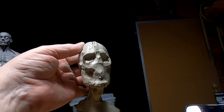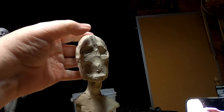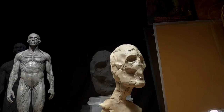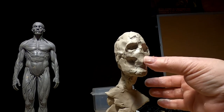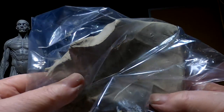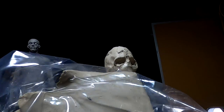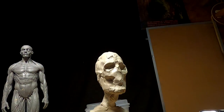Thought I'd just try it out, and I'm not overly impressed with it. I'll come back and try it again next week. That should give it sufficient time to harden up. And you can see, I've used probably a third of the clay. But it definitely needs to be in a plastic bag to keep it from hardening, I'm thinking.